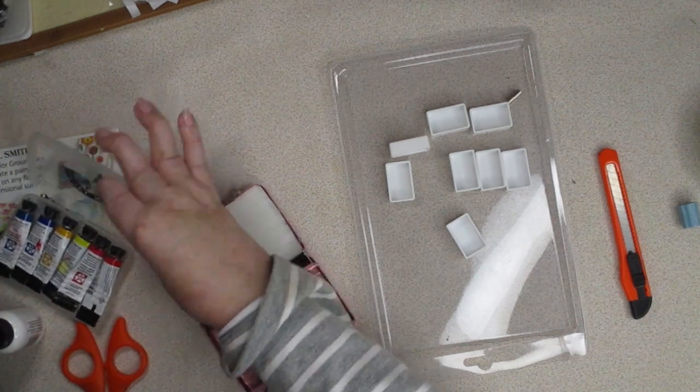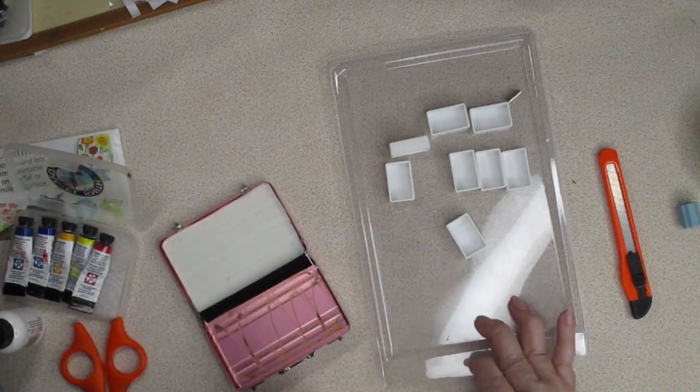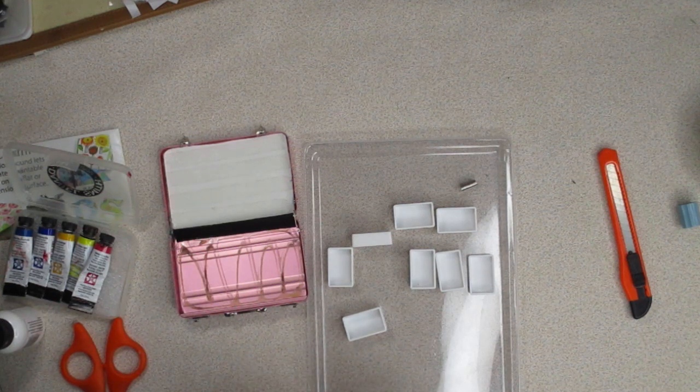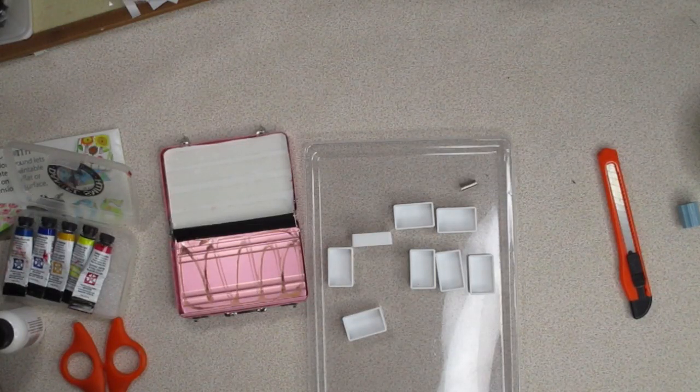I was thinking maybe I would fill the pans before I put them in there. And I have full pans, and the reason I have full pans is because I have trouble using half pans. I can't get my brush in them, and it's just one of those unfortunate things that it is what it is. So I use the full pans. You can use half pans if you want to.